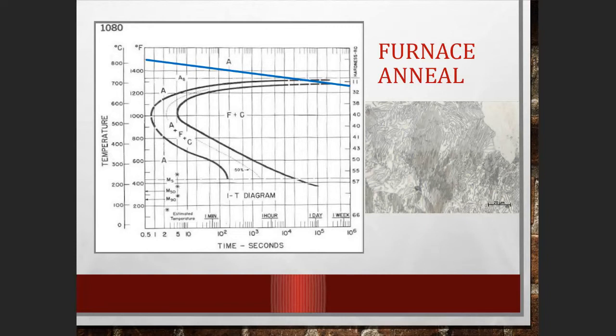So the difference, we are looking at temperature, the same as we did in the phase diagram, but in this particular case, the carbon content of the alloy is known. So now it's a matter of how do we quench, how do we heat treat, and that is designated by the time down here in seconds. For a furnace anneal, same thing as shutting the furnace off with the samples in it and allowing everything to cool. This would be the trend line. It would take forever for it to cool down.